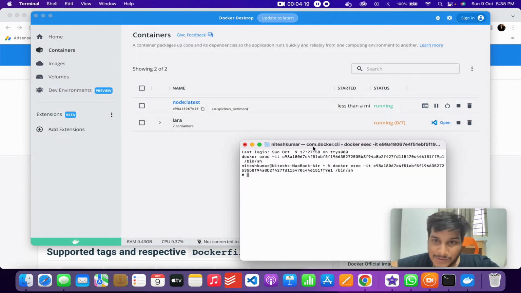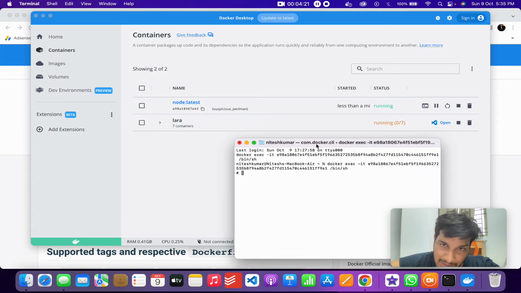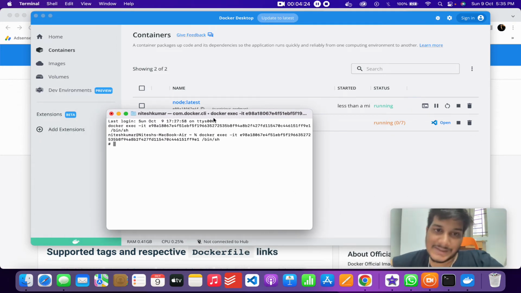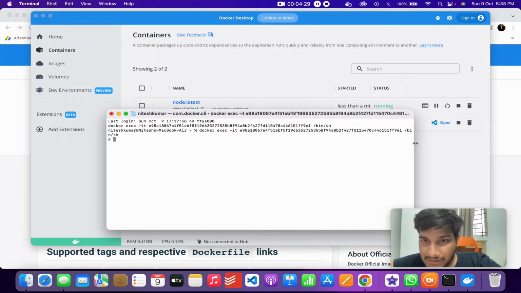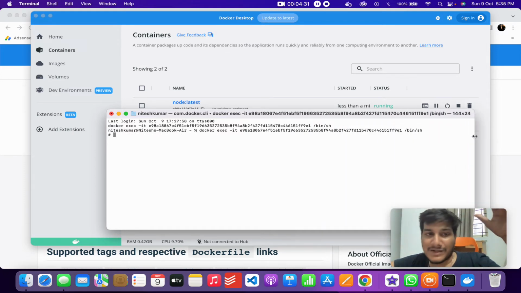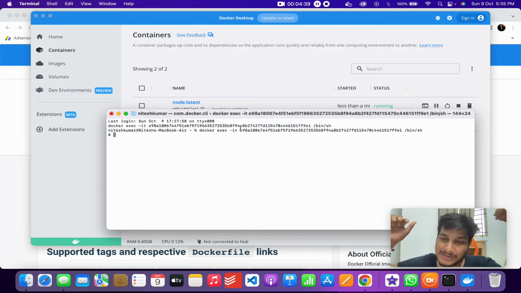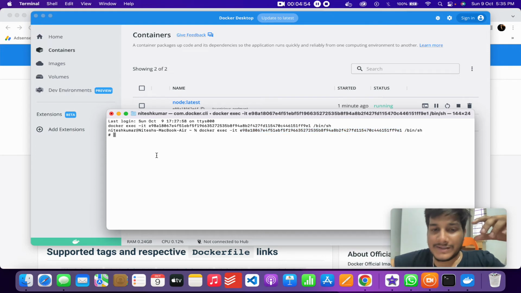If I show you, there is a command at the top which says docker exec, then an id, and this hash is the id of this particular container. Docker exec -it basically means interactive, so it means to interact with this container.